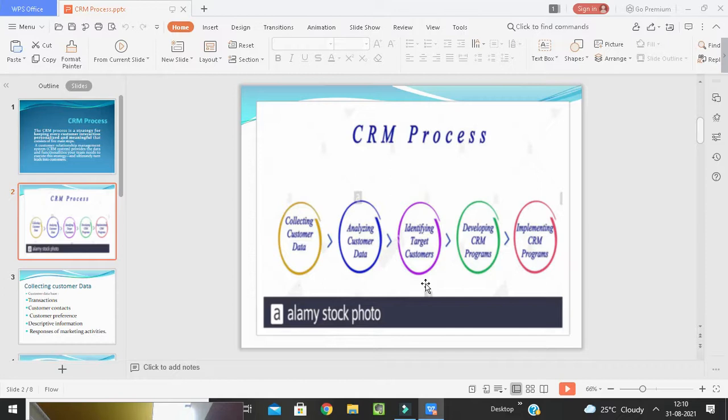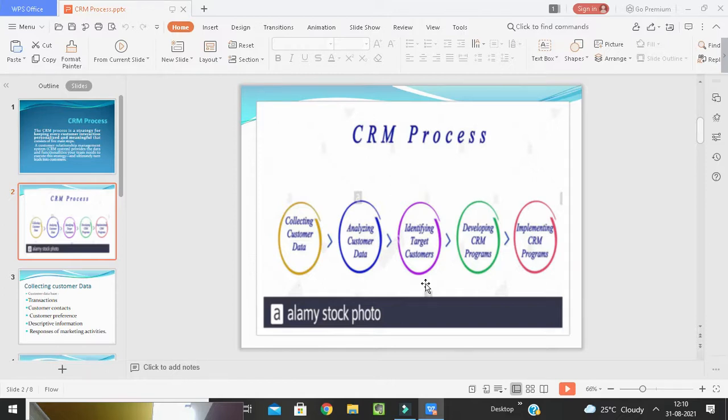For example, if I take an example of the education department, what program is needed? What software is needed? What is their need? The same thing if it is a manufacturing unit, what is their main project? What are their main functions? All these things will come under the programs. They will develop the program, then they will implement the programs. Once the plan has been finalized, they will implement the programs so that it reaches the customer on time.